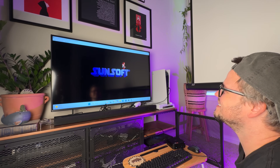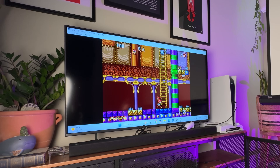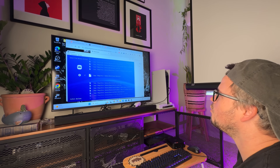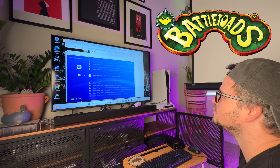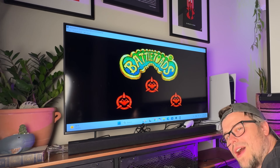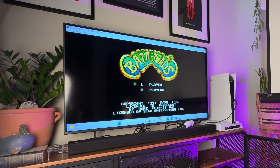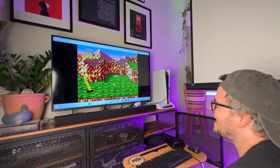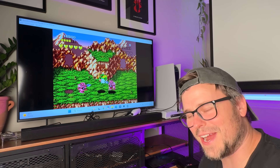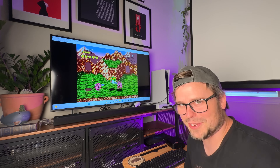The music is a little messed up, but the actual gameplay is perfectly fine. Let's try one more game — Battletoads! I love Battletoads. The sound is messed up on that one too. If you guys know why the sound is messed up, let me know in the comments — I'm assuming it's just a bad ROM, but I have no idea. Well, so far it can play rudimentary Sega games, which is a good sign. Let's move on to something a little more difficult and jump into Steam.